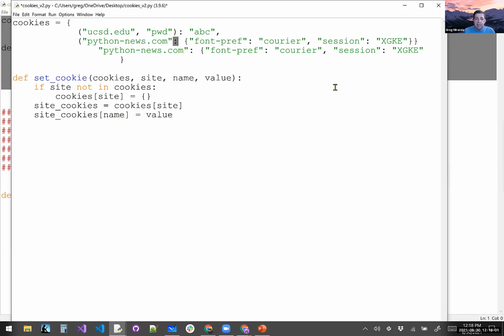But there's two keys in the second dictionary. The first one is just going to be font pref to courier. And then we're going to have another tuple, not with that one, but with session. That looks right.